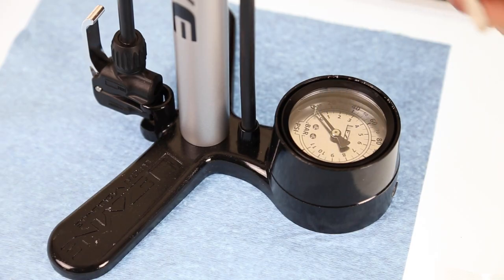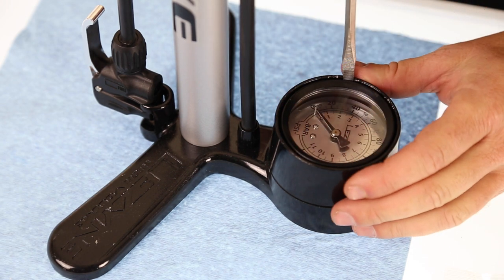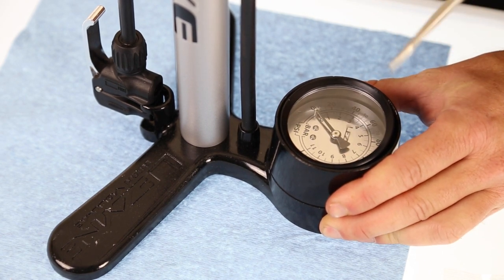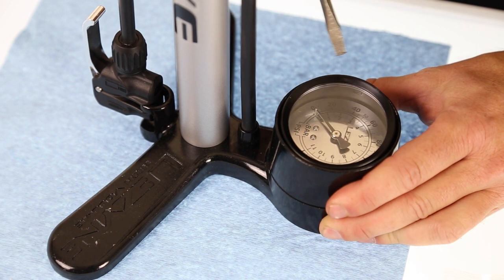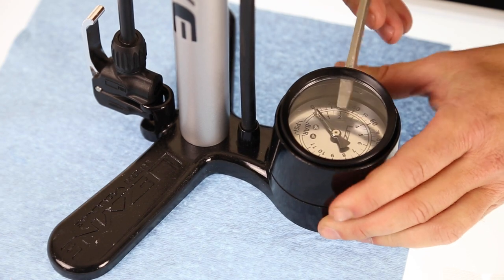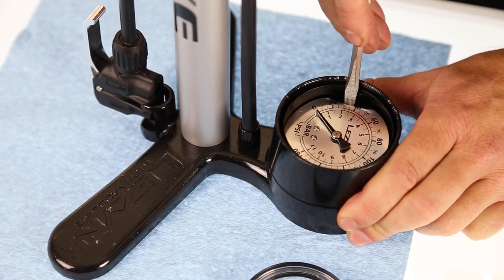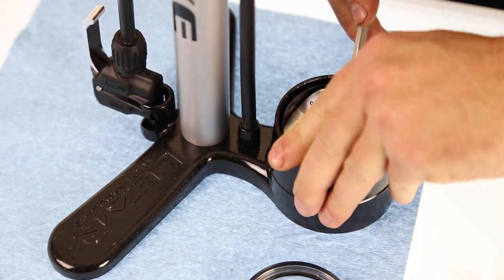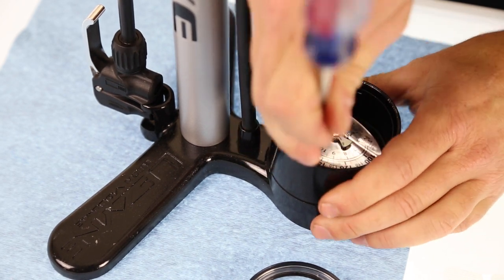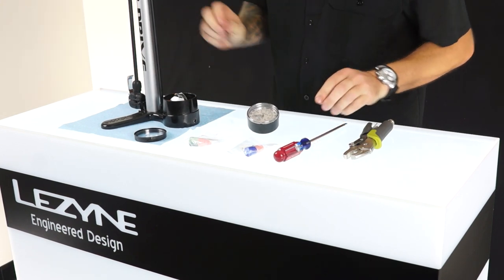You will want to take your flathead screwdriver and pry up this black ring. Takes a little bit of work. Remove the ring and the lens. From here, you will reach inside with your flathead screwdriver and pry the face plate up. And that will give you access down into the gauge.